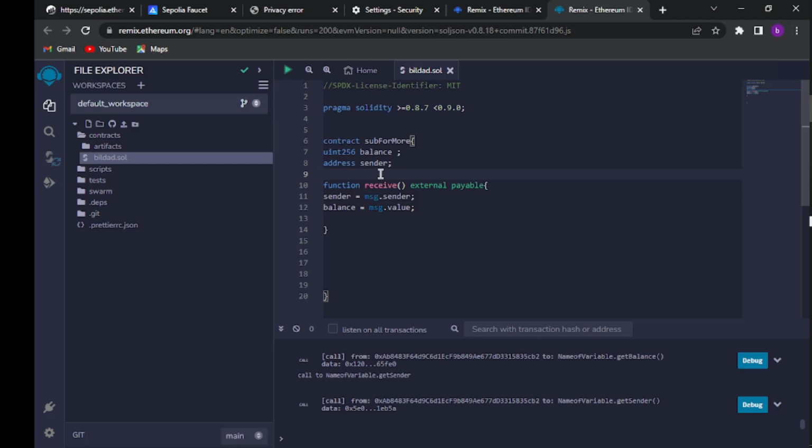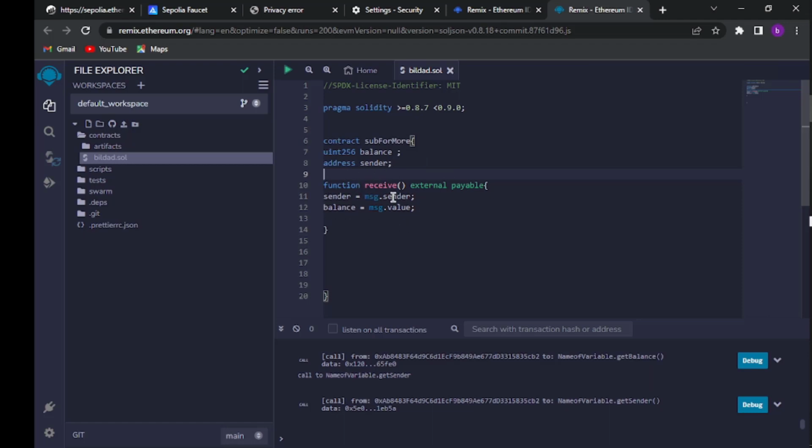Now, what's the difference between this message sender here and our address here? That's what you're going to be thinking, because I'm making my address, which is a data type, and calling it sender, and I'm also initializing the variable inside this function. So this is called a local variable because it's inside a function.